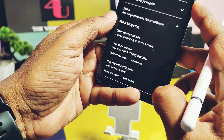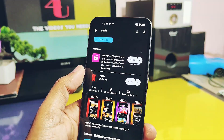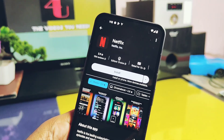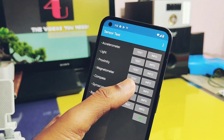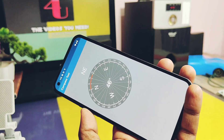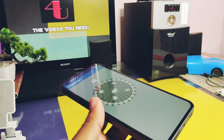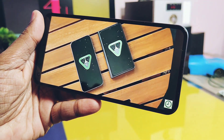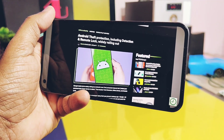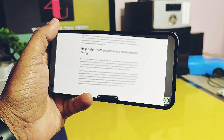Widevine protection is showing L3, so some applications may not be compatible — Netflix-like applications will not stream online content at full HD resolution. All sensors are working except the compass — it's not correctly showing the directions of east, west, north, and south. Next are the missing features: some Android 15 features like adaptive vibration and Android theft protection are not available in this build, which are major sensations of Android 15.